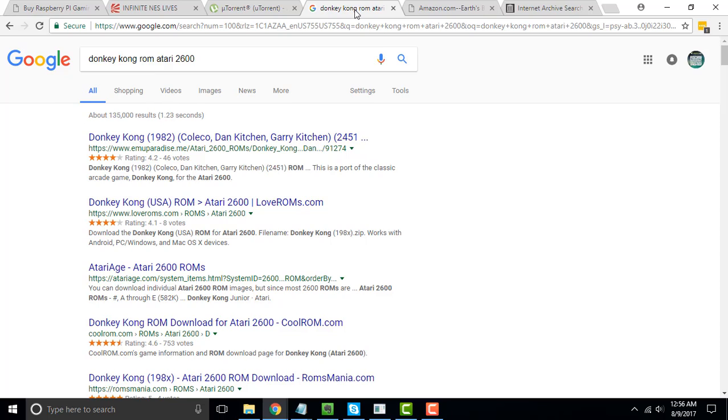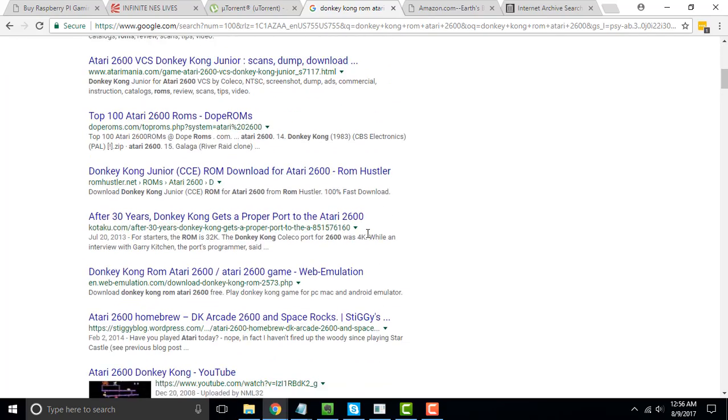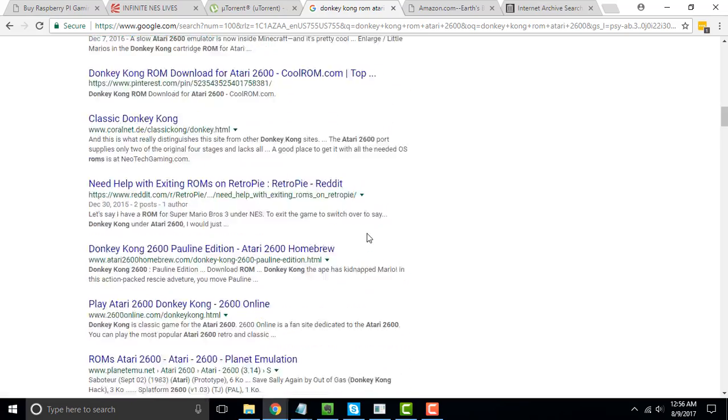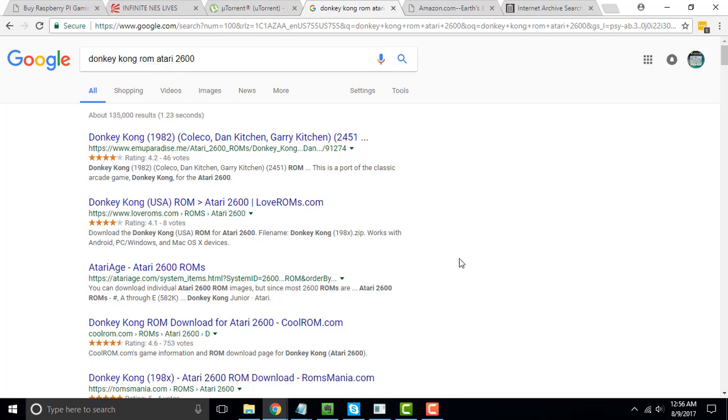If you've done a Google search on a given ROM, you will see, we're showing 135,000 results. There are hundreds of sites out there that host ROM files, and there's obviously tons of options to choose from. So on the surface it seems like the possibilities are endless, but taking some small measure of caution is always prudent.